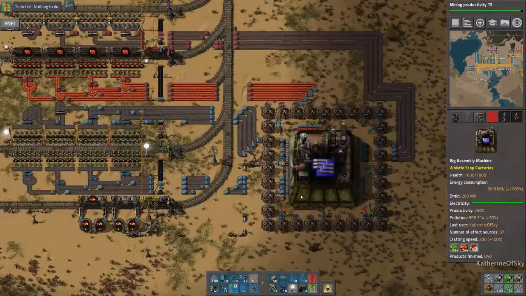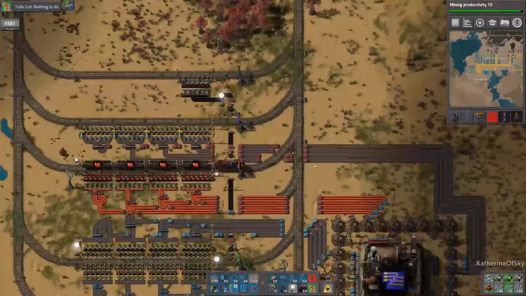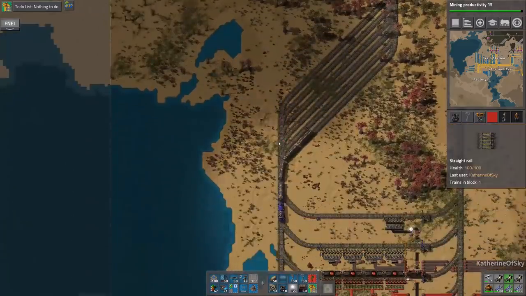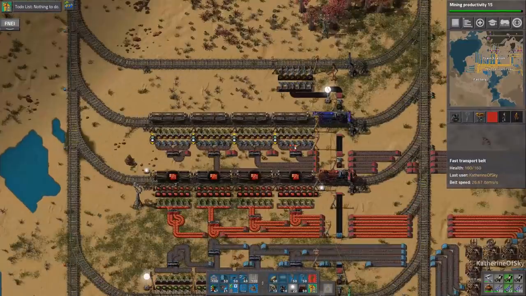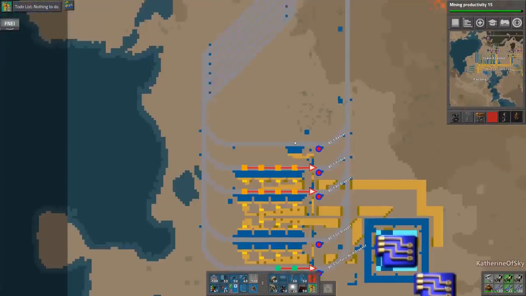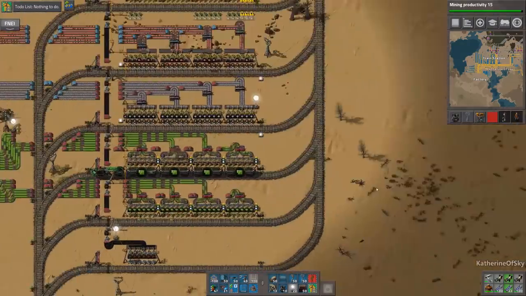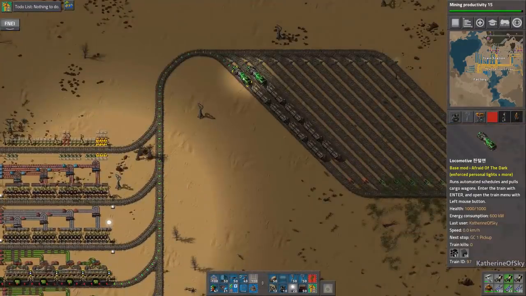Hello, how are you doing? You're missing green circuits, I see that. Do you have any? We don't have any in the chests either. This is very sad, right? This train is going to pick up nothing, unfortunately. I am aware that that train does go without stuff every now and again.